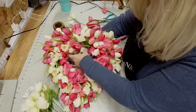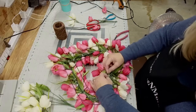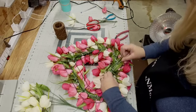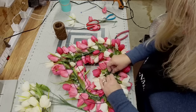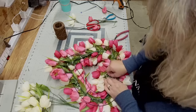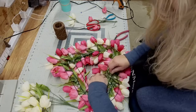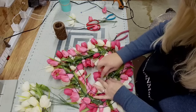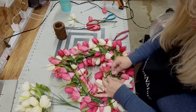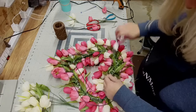And I'm trying to leave the holes open, so I'm bringing my floral up really tight to the center. So like really tight up here. So again, centerpiece. Can we get a zip tie in? Ugh. I have them in there pretty tight. There we go. Gonna tuck that one down. We just need something to secure it in. And you can wire them in. It's just sometimes zip ties are so much easier.